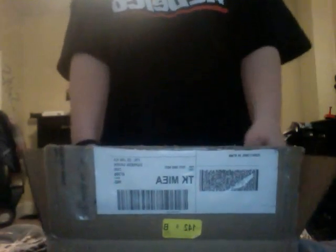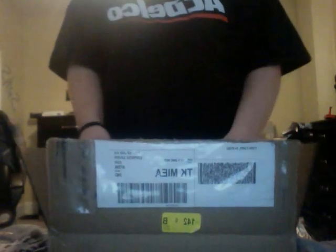Fuck. Don't care. What's this? Oh! Yeah! Oh, there's only one. Here's what it looks like, guys. ASUS Transformer Book.